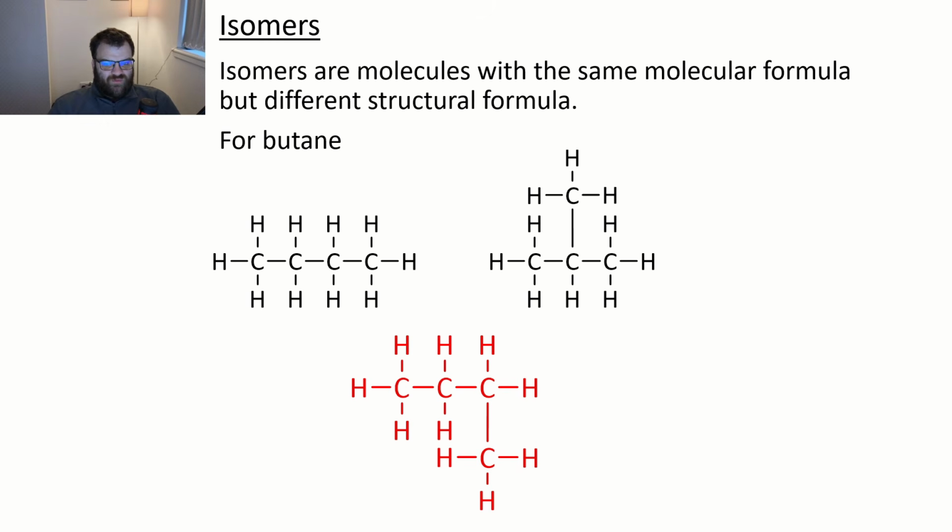Something that you can do to help identify if you have a chain that's turning around the corner or if you have branches is to think about highlighting or actually highlight the carbons. You're not allowed to double back on yourself. So in the one at the bottom, I can go and highlight all 4 of the carbons without doubling back on myself. Whereas in this one, the most I can do is 3 going from left to right. I can't include the one sticking out at the top unless I double back on myself. Even if I wanted to go up the way and include that one, the most I can get is 3 in a row with 1 branch sticking out.